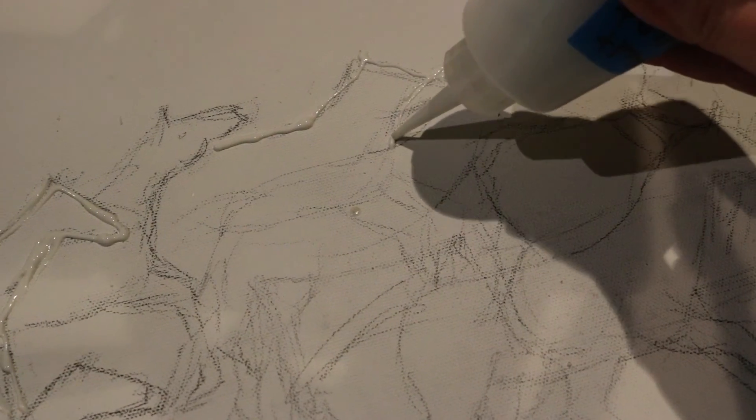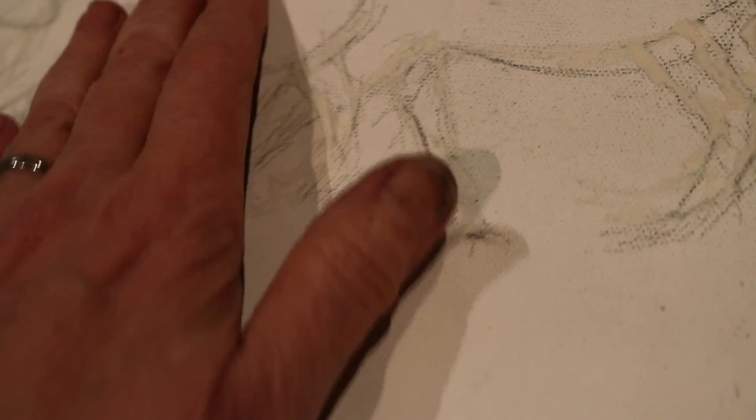And when it's done, it should give me a raised outline, but I'll tune back in to show you after I add paint. I'm just showing you that I did go and outline all of these, but it didn't really raise up as much as I thought. It may still resist the paint, but I just thought I'd show you how it turned out. I'm in experimentation mode.